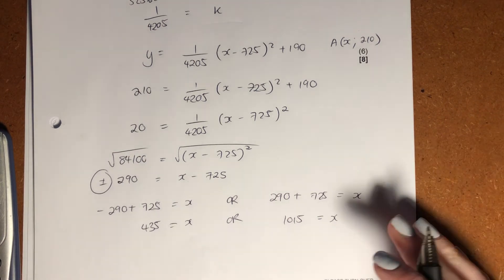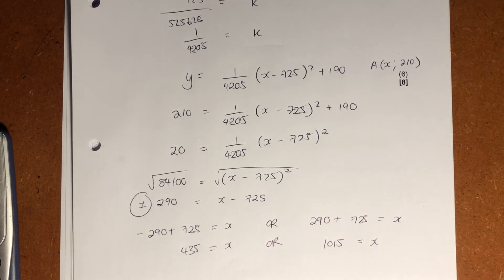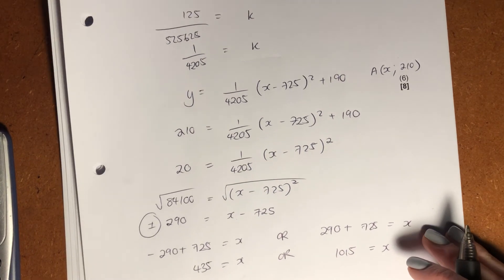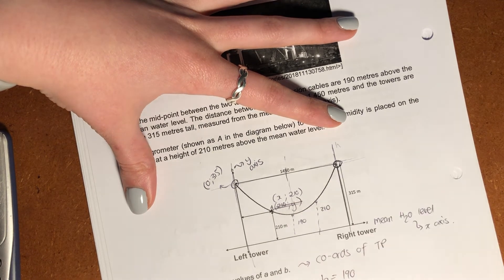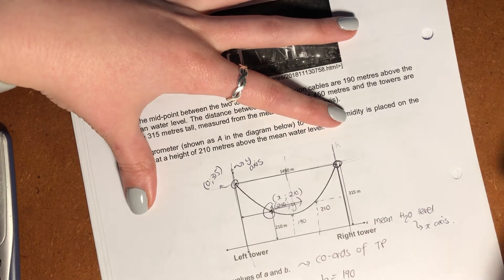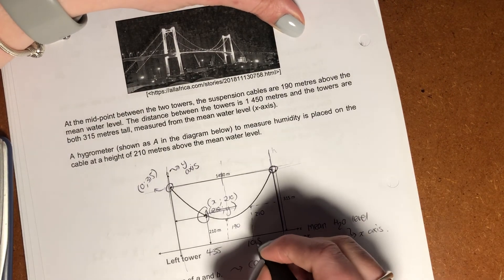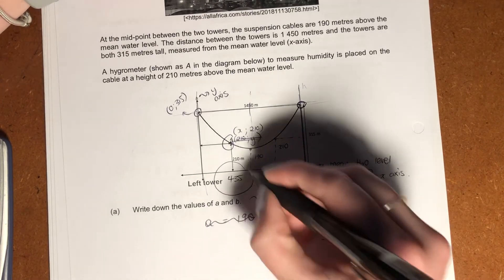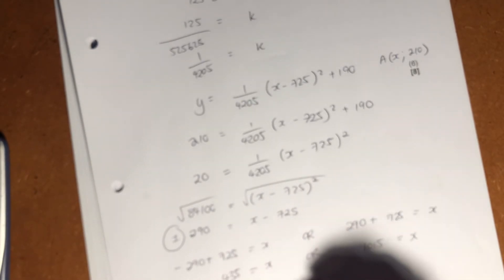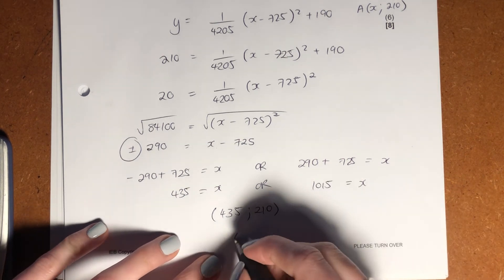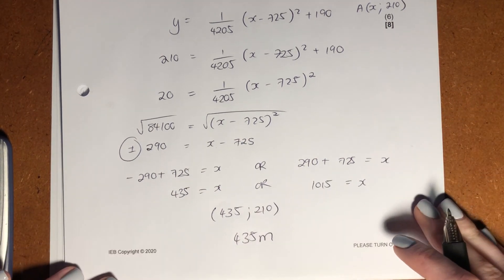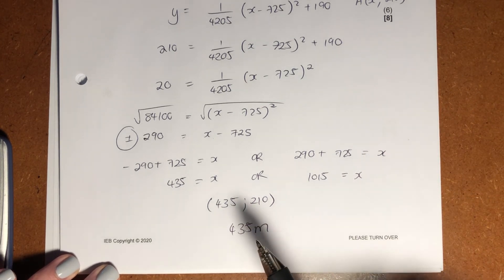Now, it's important to now interpret. So, you need to then go into your graph and say, okay, how is this going to work? Because we know that there will also be a point over here, which will also be 210. There's two points, but we want this point in particular. So, this point over here is going to be my 435, and this point over here is going to be my 1015, but it wanted the coordinates of the hygrometer. So, the coordinates of the hygrometer are going to be the 435. So, the hygrometer's coordinates are going to be this. So, there's an element of interpretation that you have to do there. That's why there's so many marks. Because it just asked for the horizontal distance, you can also just say 435 meters. Please don't forget your measurements there. So, that would be your answer there.